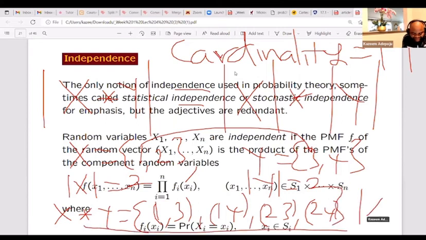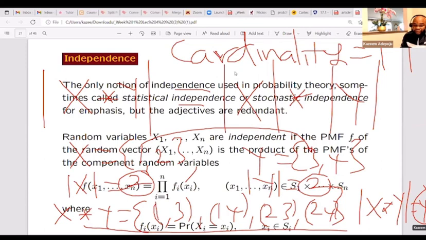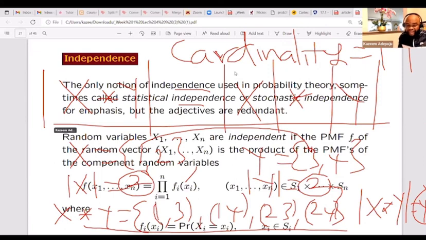The cardinality of X cross Y is 4, and 2 times 2 gives you 4. So what have we established? We have established this rule: the cardinality of the Cartesian product of two non-empty sets is equal to the product of the cardinalities of the respective sets.